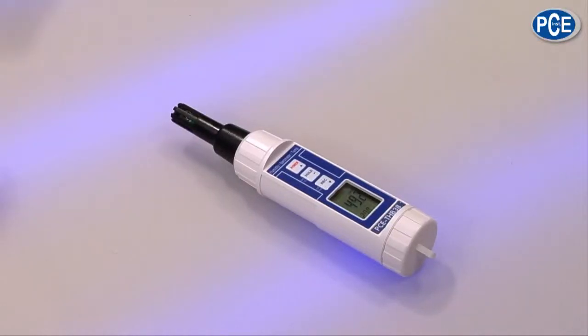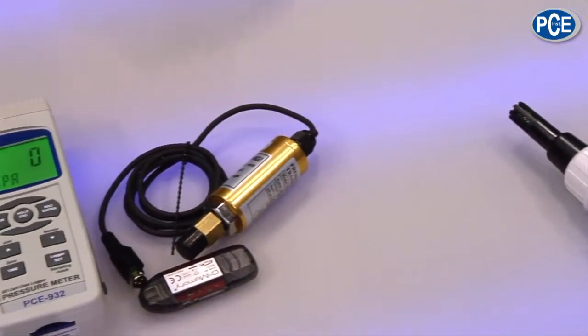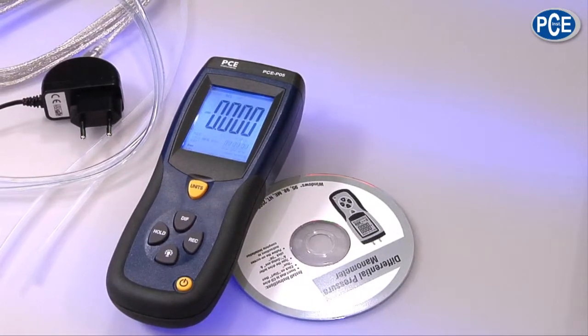So that was a little trip into pressure measuring instruments — for gases like air and liquids, very important in our lives. In lots of production processes we have to know how high the pressure is, or if it is too high before something happens. Many controls are totally reliant on them. We want to verify if the systems are okay, and we need measuring instruments for that. I hope you liked this little insight. I wish you a nice day, and goodbye.